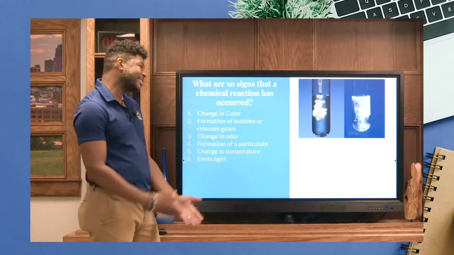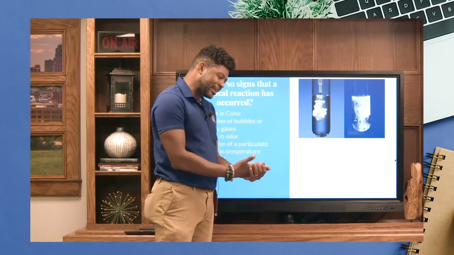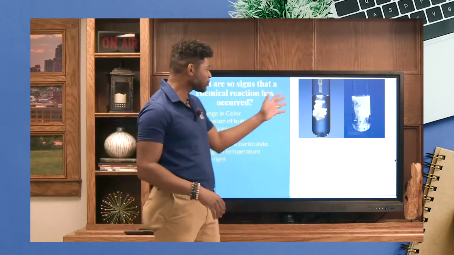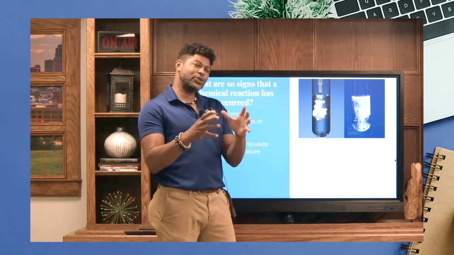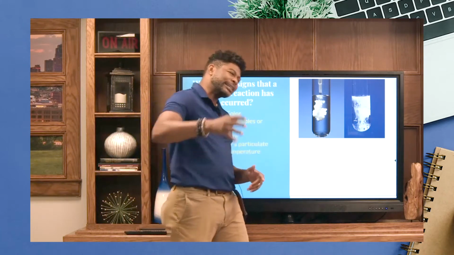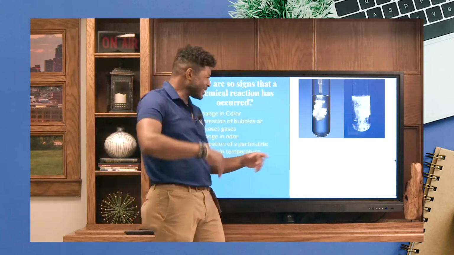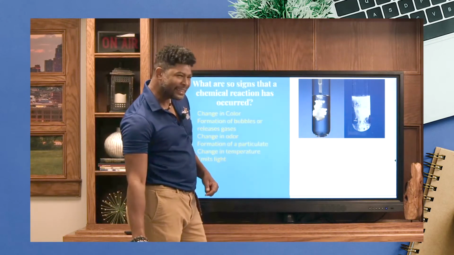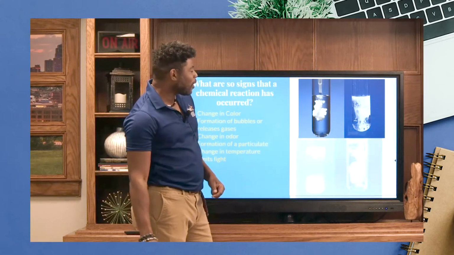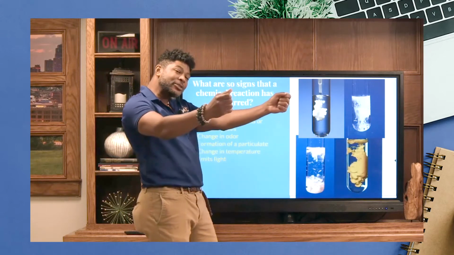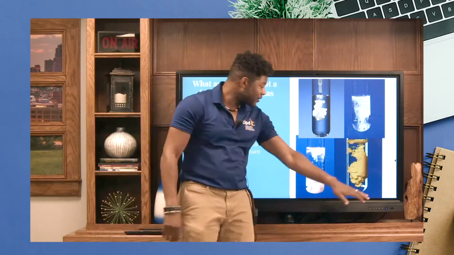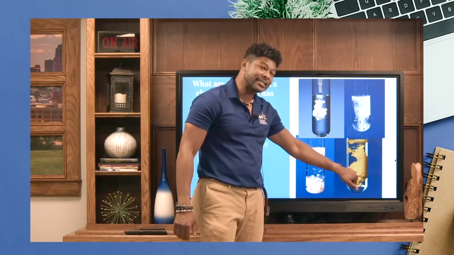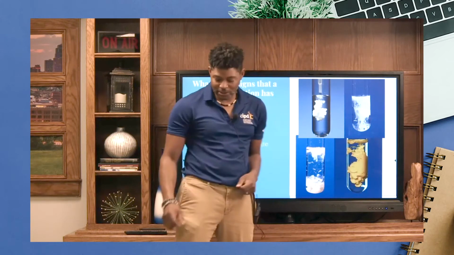Formation of particulates. Now, when I say particulates, some people get it confused with like rain. No. Here's what we're talking about. You ever had juice that's been in the refrigerator for a while and you kind of swirl it around and you see these things kind of floating in it? All right? Yeah, things have happened. You also find in chemistry that you can take two things that are clear, put them together, and you'll get stuff like this. That's a reaction. So this is something that happened when I added the two chemicals together.